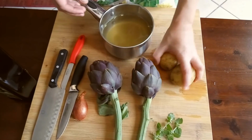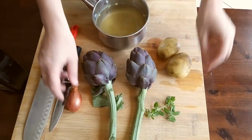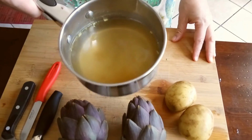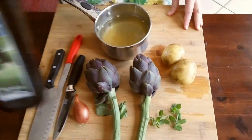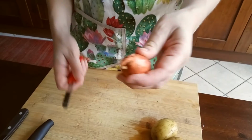Artichokes, potatoes, wild mint, shallot, vegetable broth, and extra virgin olive oil. To start, peel and cut the shallot.